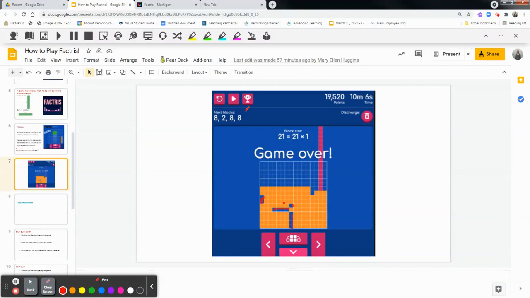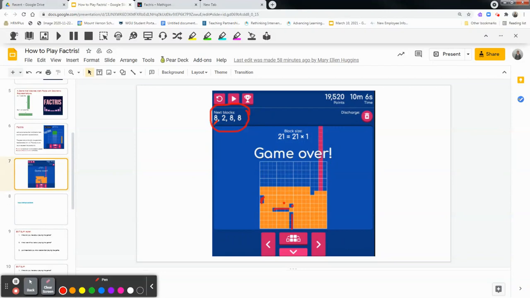I want to draw your attention right up here. That tells you the next products that are coming. Now, at first, I never looked at this. I just thought, I got enough to do with all these falling arrays, and I just focused on the falling arrays. But after I played for a while, because it was really addictive for me, I really liked it, I started noticing these numbers up here, and I'm going to show you those. I'll play one more game. These numbers tell you, hey, next you're going to see these products.